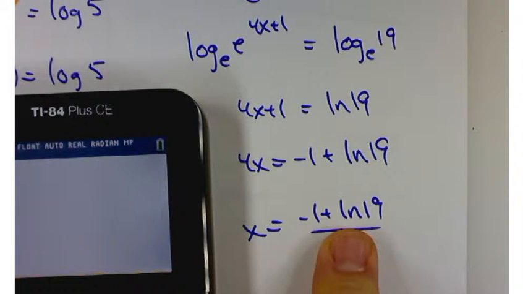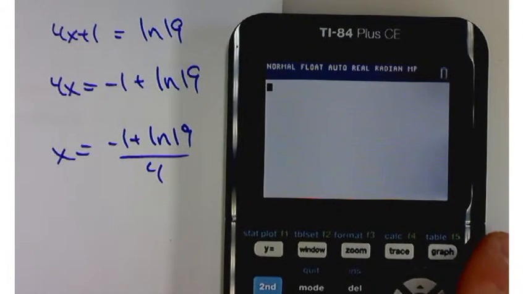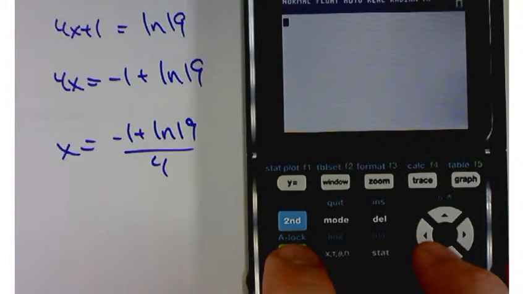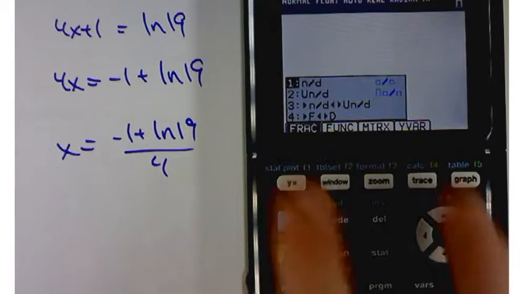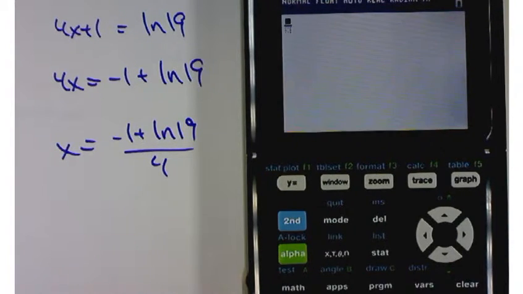Now you've got one of two possibilities. Either you can use parentheses carefully, or you can use a little trick with fractions to write this in a little bit more natural way. Let's go with the higher tech version. This is going to work on your TI-84 and TI-84 Color. If you hit the alpha key, then the y equals key, you're going to get a menu of different options. And the first one there, if you just press the enter key, allows you to write a fraction. So that's what I want.